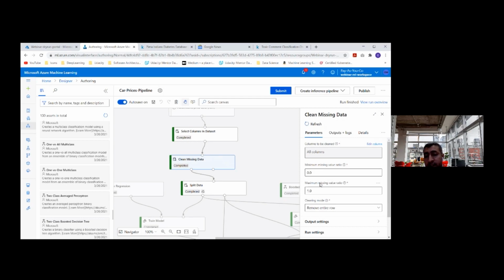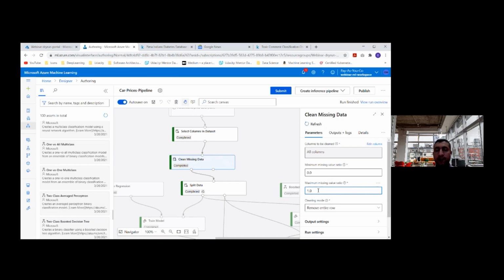However, it's your choice. You can play with this ratio, the minimum ratio of the missing values across the rows, or the maximum missing values. You can make it like 50% or 30%. So you can control the criteria, based on which you will apply the cleansing for the missing values.